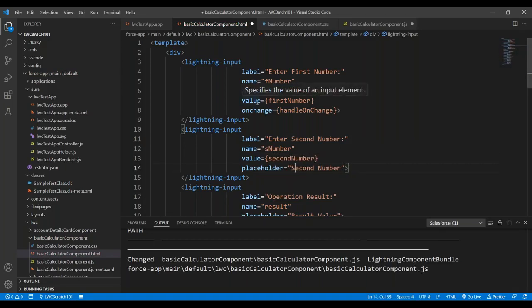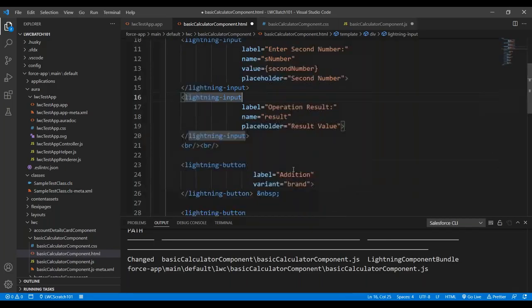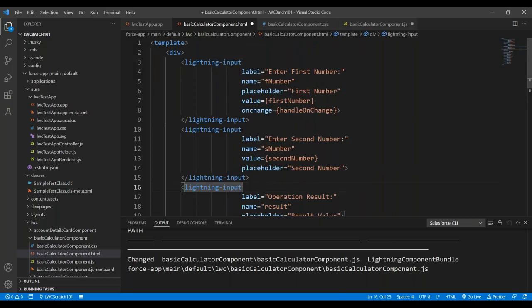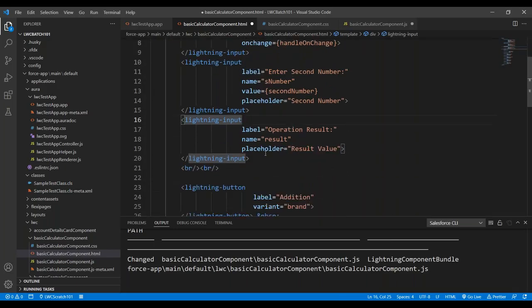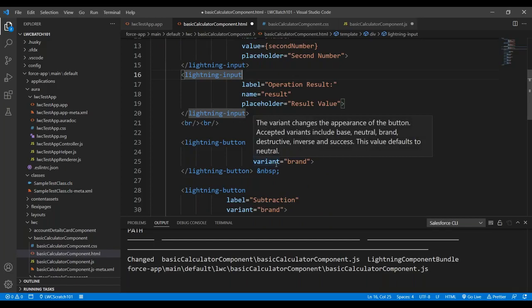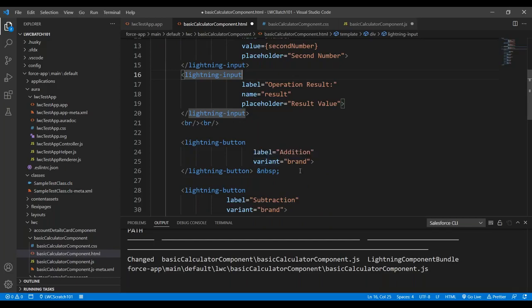So whatever value we have entered, that value will be in the first number variable. I am going to represent this, and this value I would like to place inside my text box also. That means the value should not be erased. The value should be visible. Once it is done, I would like to represent the value over here. How? By performing the operations. Upon click on this button control, I would like to perform some operations here.